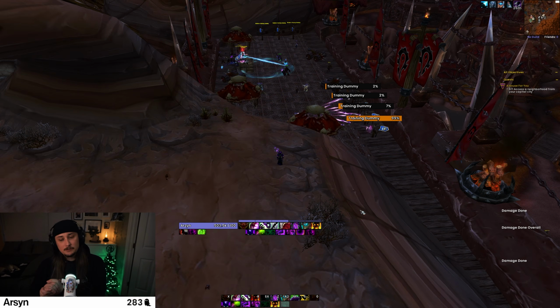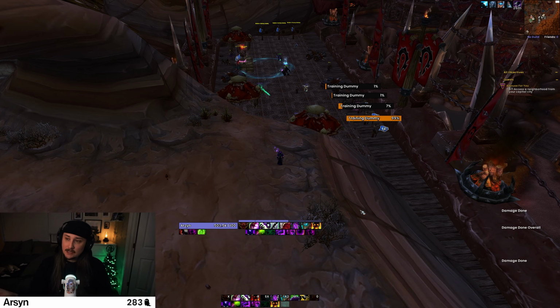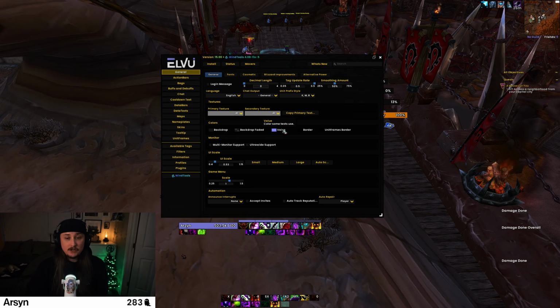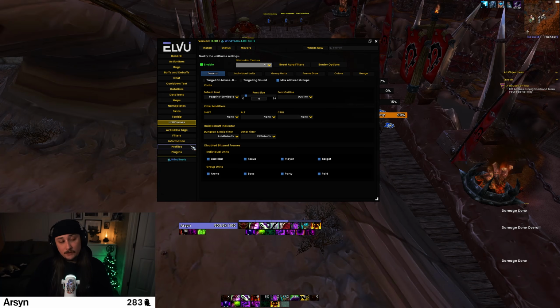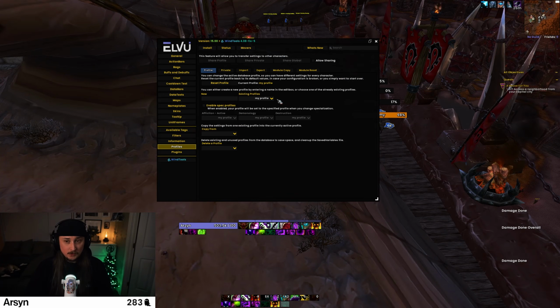I did want to briefly mention that I think a lot of people get a little intimidated when trying to dig into their UI. I think it should be something that you can adjust how you like it. You can start from somebody else's or start from mine and then build off of that. If you do have questions about working on your UI, I have an entire Discord channel set up for things, and I'd be more than happy to help people. The one thing I would say if you are going to start doing that is use profiles to your advantage.